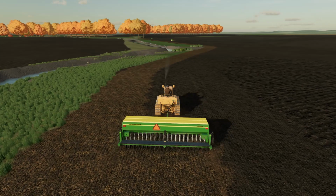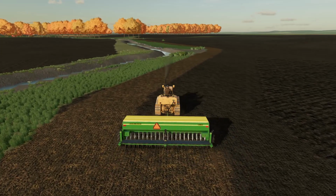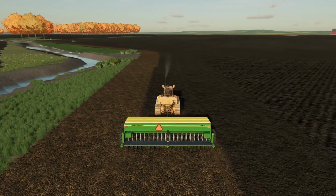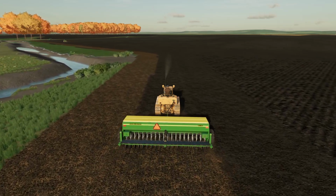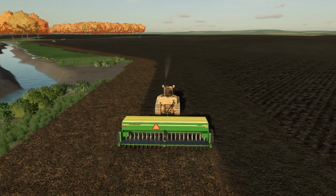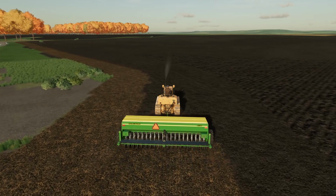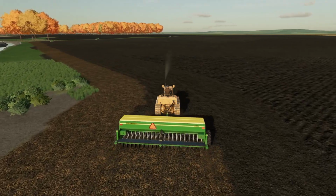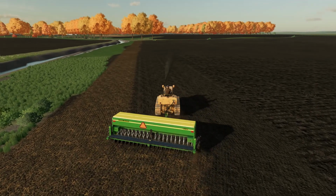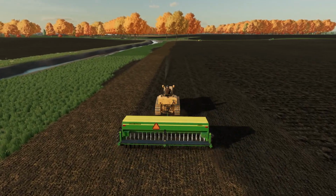I was half tempted on this map to do another save, and do a modern day version of the two farms, so that it runs parallel with this series. You get what they did in the olden days, and then what they do today, how they farm today, and the equipment that they have. But I'm not sure that's what people would want, mainly because people are enjoying the older equipment, the history, and seeing me having to almost graft for everything that we do and achieve on this farm.